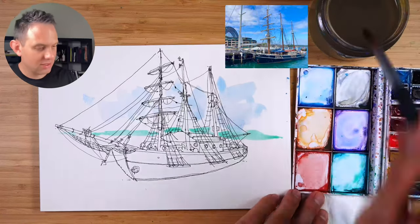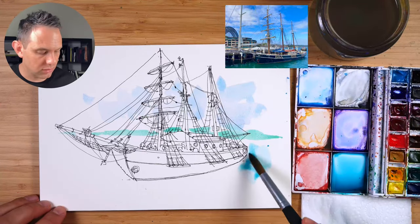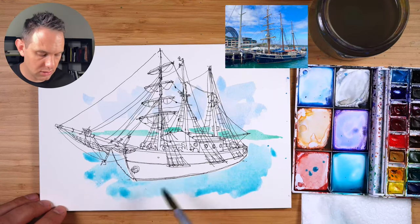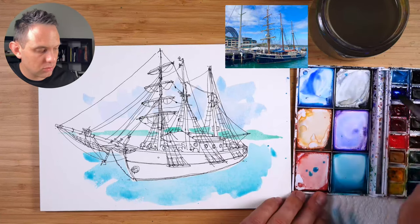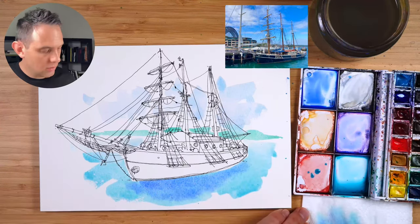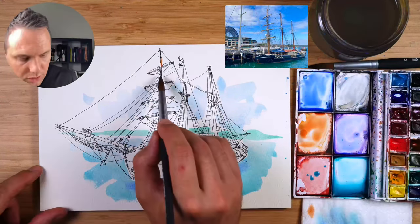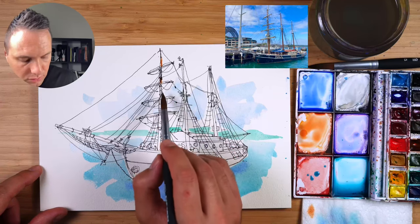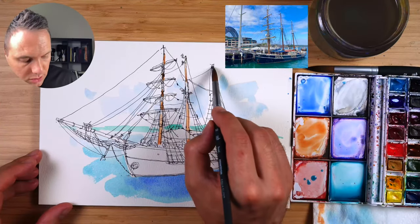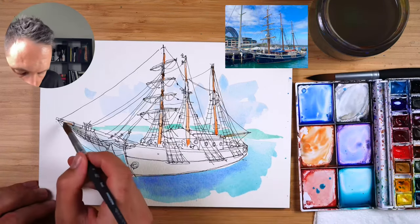Now we need lots of water, and I have a greeny blue which is called turquoise. Still being quite loose here, leaving some white gaps there. Come down here — very light and impressionistic. And we're using ultramarine for the boat, so get the ultramarine now. We're just blending that in. Now grab the round 10 brush and get burnt sienna out. Each section should have just a little bit of this burnt sienna — down like this, right down to the bottom. Then the top section here, skip a bit, then down to this bit. Just do the bottom section of burnt sienna and leave the top a bit white.